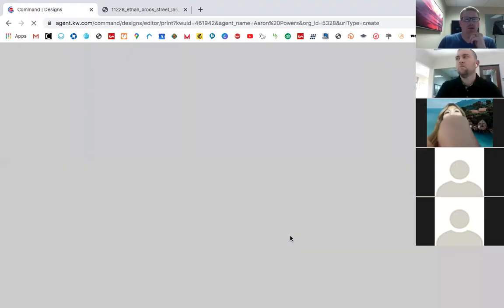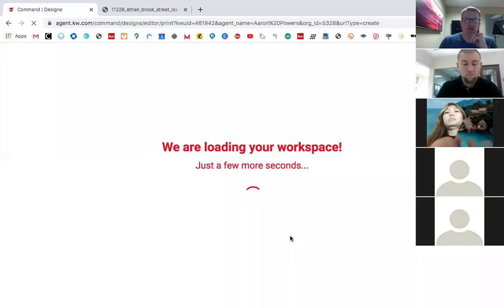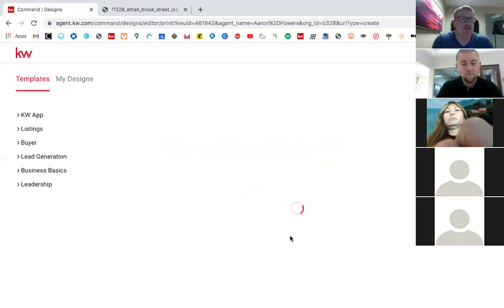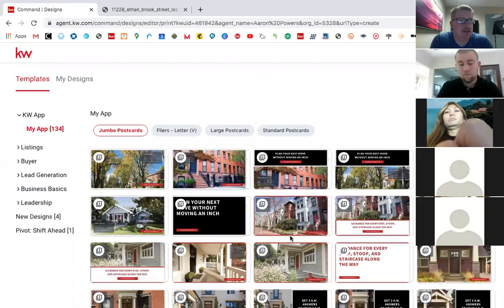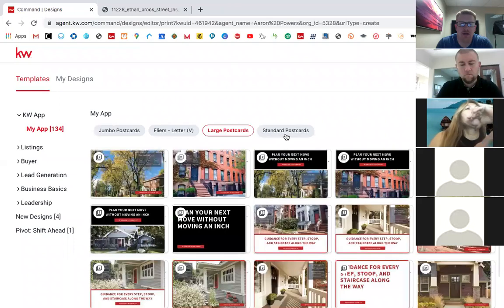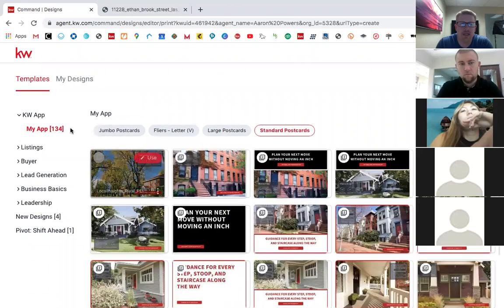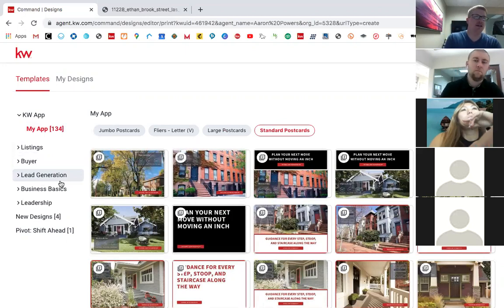Now, if you choose print in designs, you want to make sure that you are choosing the same sizes for anything that you're going to send. So it was 4x6, 6x9, and 6x11. So if you're going to create postcards, they have postcards here, large postcards, standard postcards. Make sure they're the right size, because if you do all the design and you go to load it in there and it's a different size, it won't let you do it.